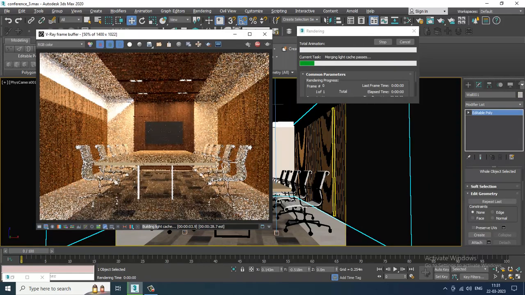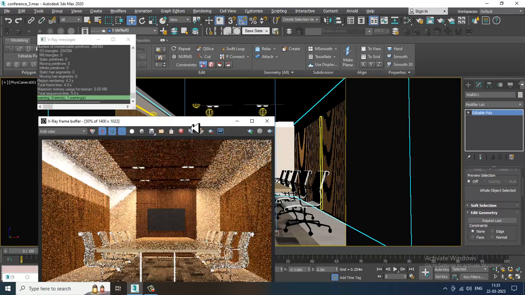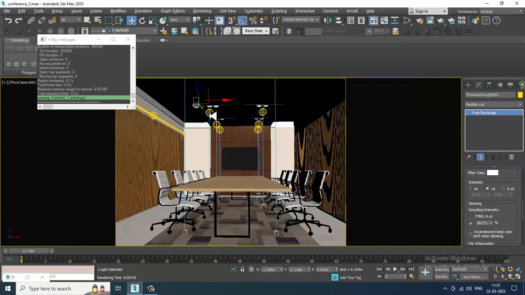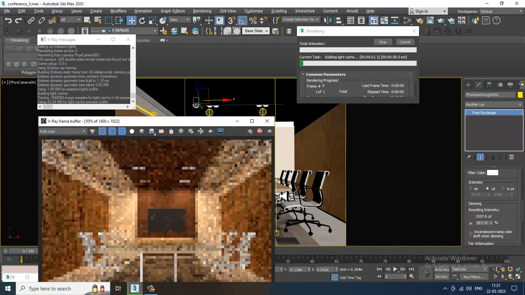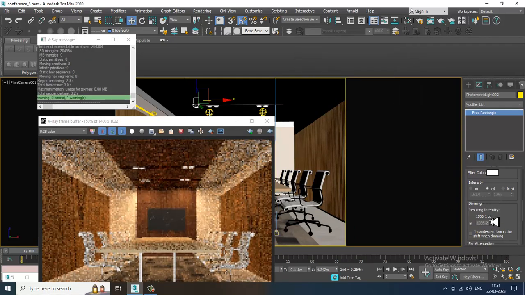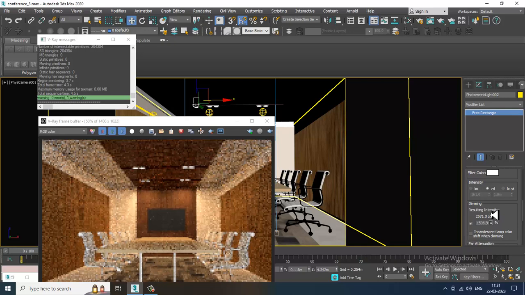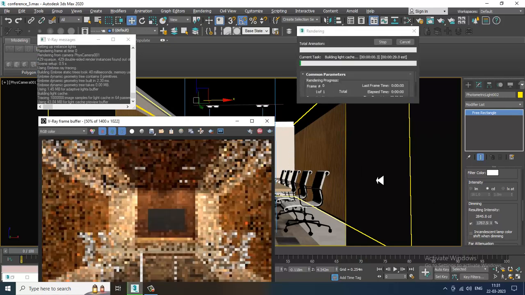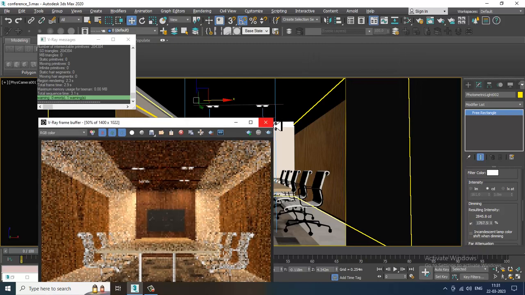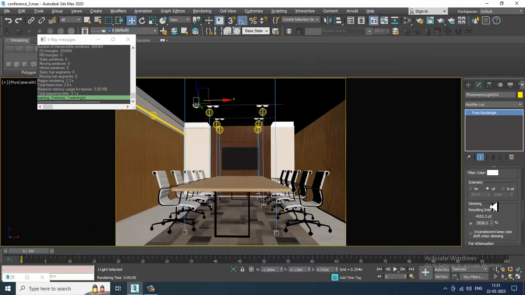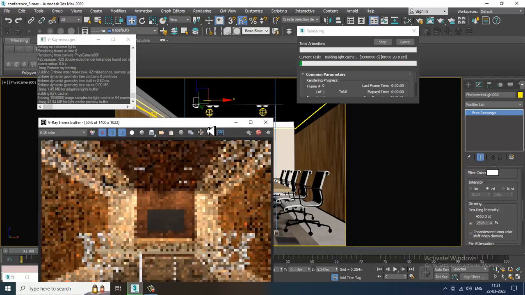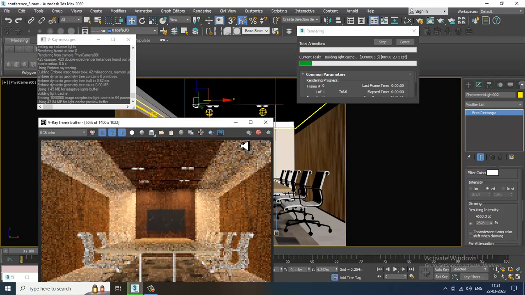So still it is illuminating. We need to increase a bit, not much. Okay, slightly we need to increase this. Then we can come to know that it is illuminating the particular area.